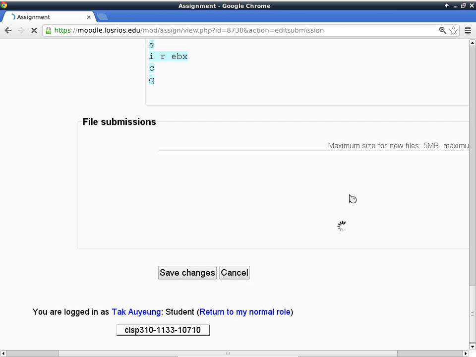I don't have file submission. You don't have file submission? At the very bottom of the page, you scroll all the way to the end. Check me. Nope. Yeah, I'm logged in, it says my name. Does it have a time remaining? Do you have Java installed? What's your browser? This is Chrome. Try refreshing the page.